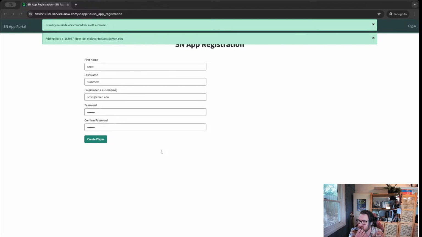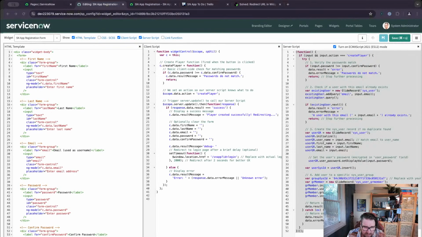Okay. c.data.result message equals debug. Hang on, let me flick over so you can see my screen. I think this is the one that I want. There we go. Cool.